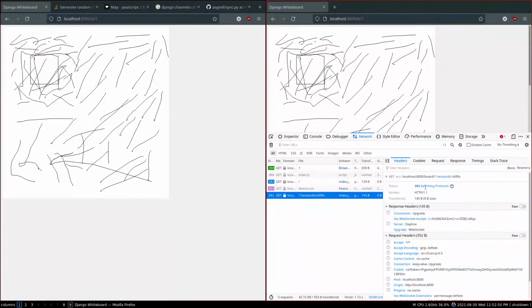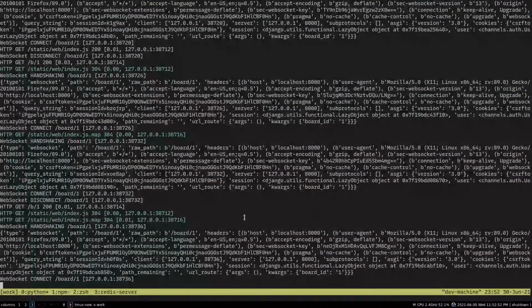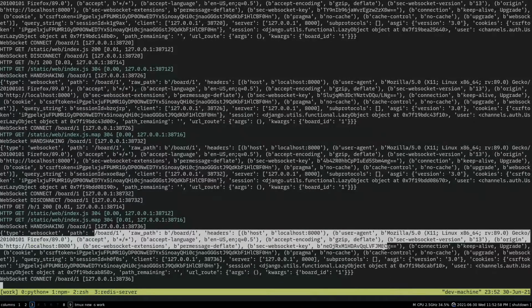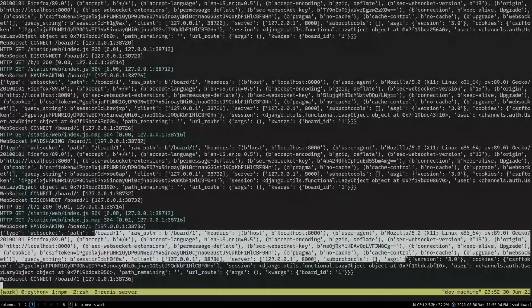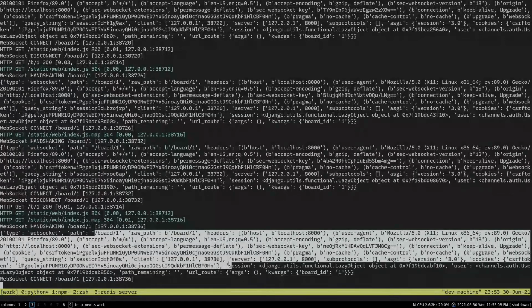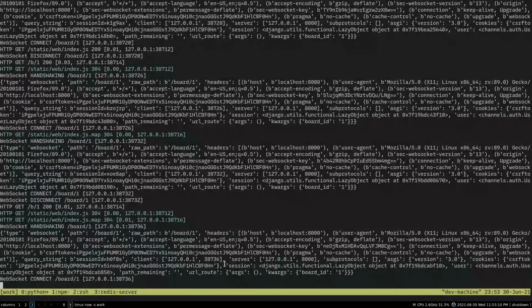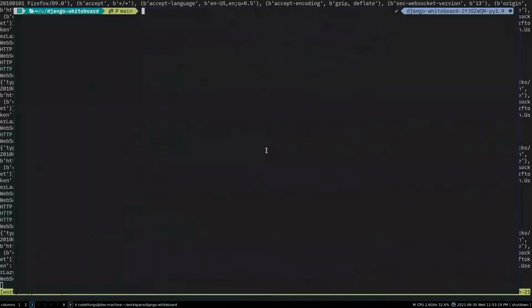So the path. User agent. So those are the headers. It does have header, but I guess there's no way to retrieve that. Session. I do have session here though. Is that session persistent? I do have Django sessions here.